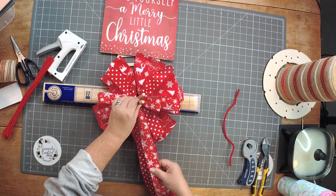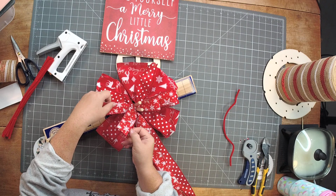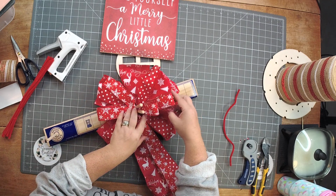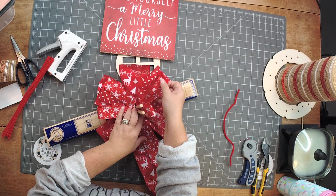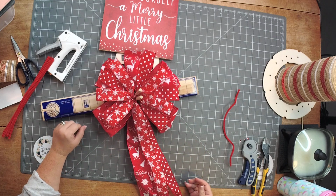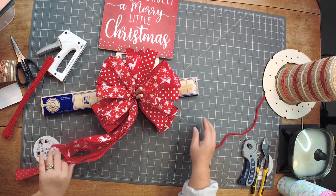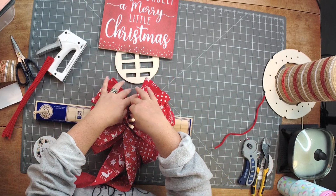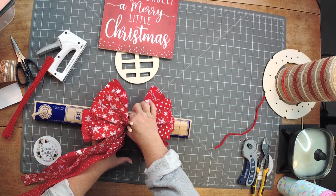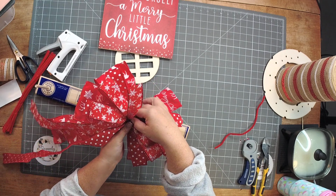Bring that down. Bring this up. That's gonna go up, bring these side to side, just like that, there we go. Okay, nice big bow. Now, I'll take my pipe cleaner, kind of lift that up, nice and tight, squish down so I don't lose it, lift all the way up.